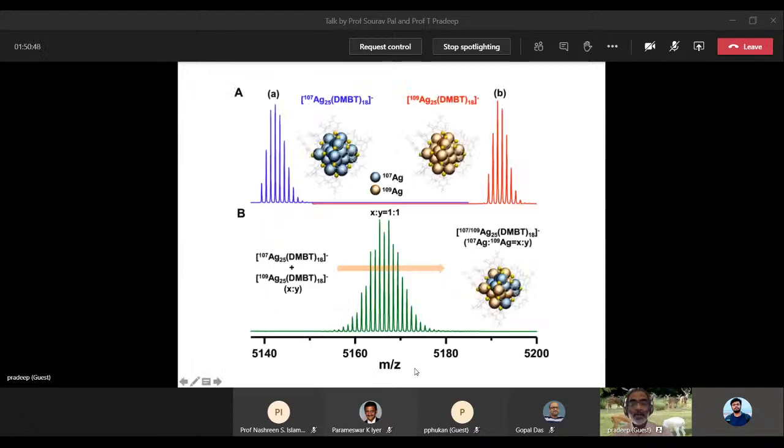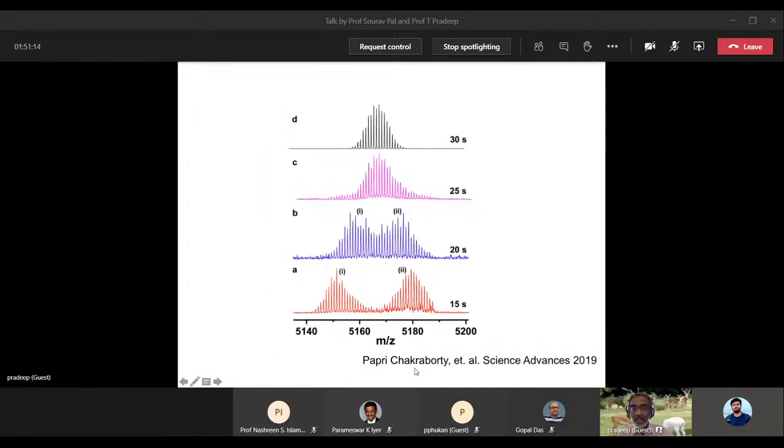Now, I have this compound and this compound pure, and in the mass spectrum, I can measure these separately, and I mix these two together. And when I mix these two together, suddenly only this peak comes up. This is an isotopically mixed 25 and 25. This peak is completely absent, and this peak is completely absent. And in fact, it happens at such a fast time scale that the first spectrum is at 15 seconds. This is what you have. At 20 seconds, 25 and 30 seconds, it is completely gone. So this is a rapid isotopic exchange that happens in nanoparticles.